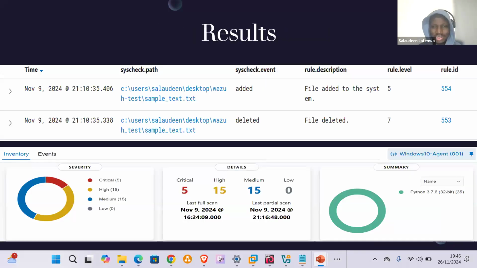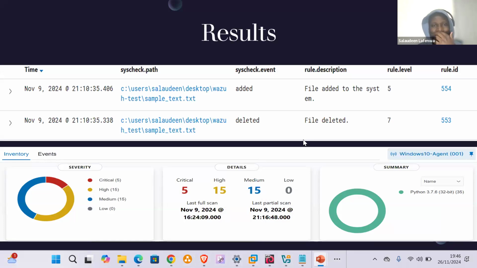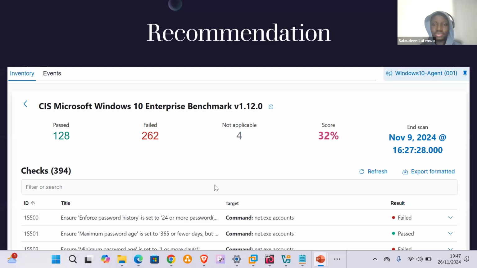So I think I should just show this, then I'll just round up. Pardon me, please. Okay, I'll just speak about it. I don't need to show this. What this does is it tells a system what it can do to improve. If the system senses that it is not compliant in some areas, like the password length is too short or the password is too simple, it gives some sort of suggestion for users to implement.